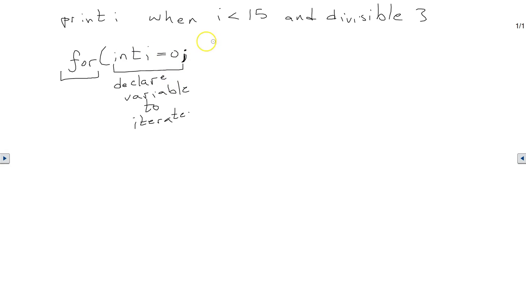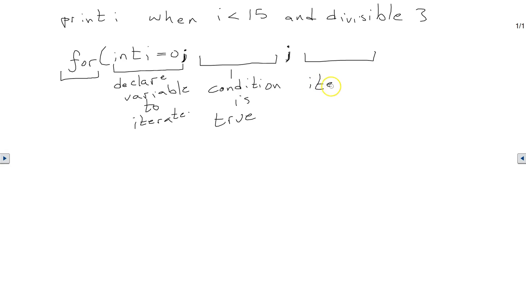So int I equals 0, and the next piece is the condition, so the loop will continue as long as this condition is true. Then I'm going to have another semicolon, and this is the iteration. This part will be the iteration.